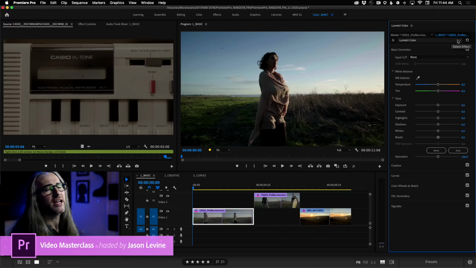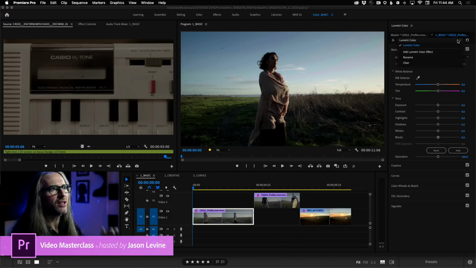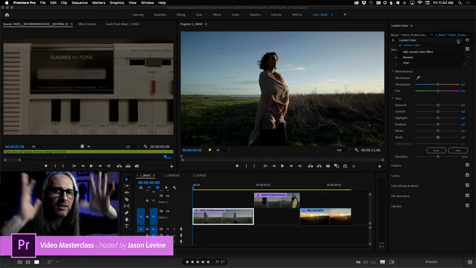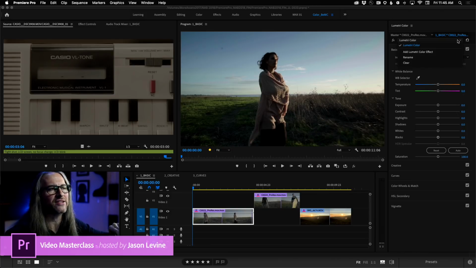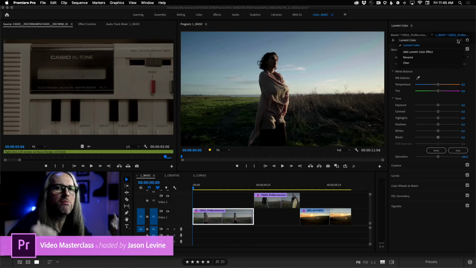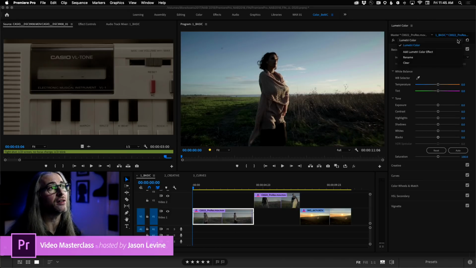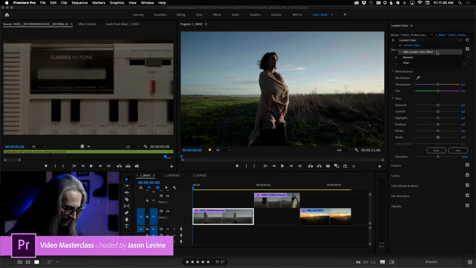All right, now one other thing that I want you to be aware of, we'll come back to this a little bit later, is that you also have the ability to stack different elements of Lumetri as layers. So you actually have a layer stack here where if you wanted to say, let's say we're going to just apply everything at the clip level, not using the master tab, but we want to do sort of multiple looks. You can have different layers of Lumetri that contain, let's say, a color look or a cinematic look. And then you can add another layer. In this case, it says add Lumetri color effect. And that can be a monochrome or a black and white look.